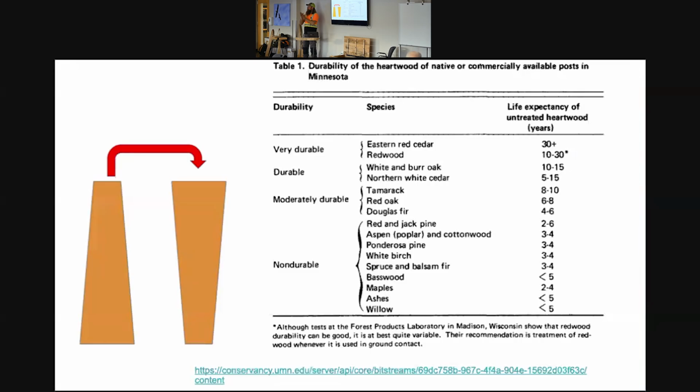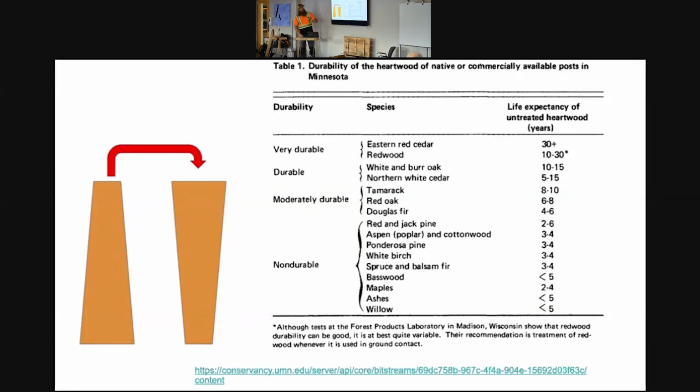Okay, this is really cool. I found this the other day, and I had never seen it before. This was a study done in Minnesota, but by some Wisconsinites. They looked at fence posts, commercially available fence posts, where they mill them down into a perfect cylinder, and they put them in the ground, and then calculated roughly how long they last. And red cedar won, redwood they brought in second, but there's a huge caveat. You have to do a bunch of stuff to it. You have to treat it, yada, yada. Cedar is untreated. And then you go down the list, and you'll figure out who's the most resistant or not.